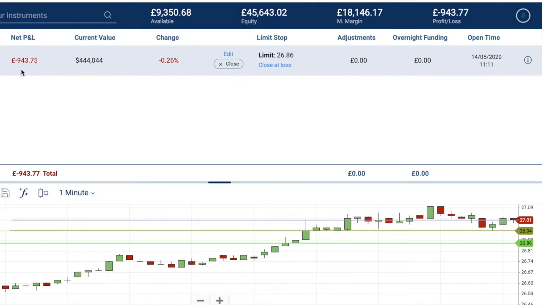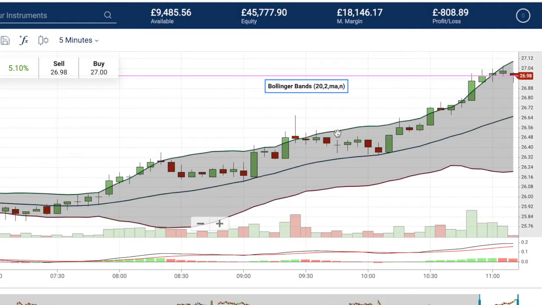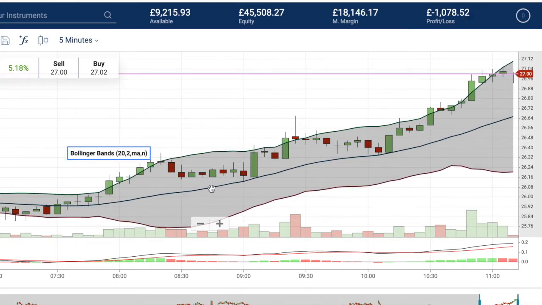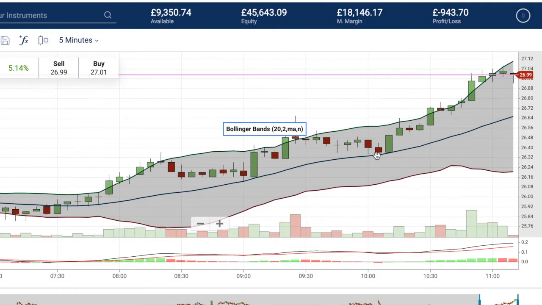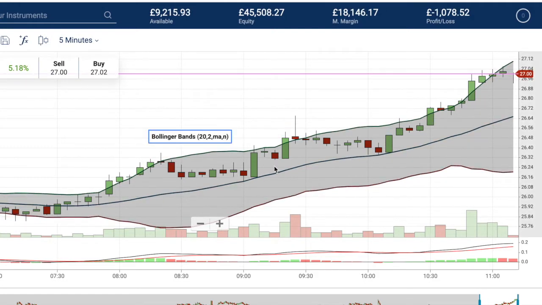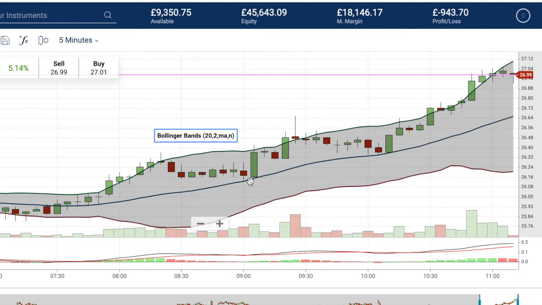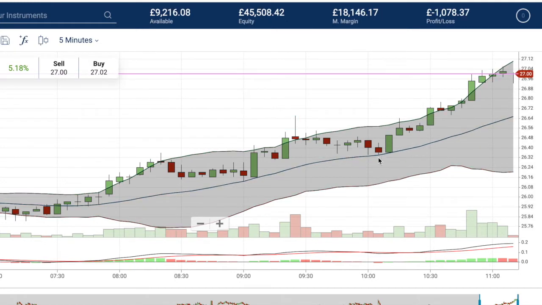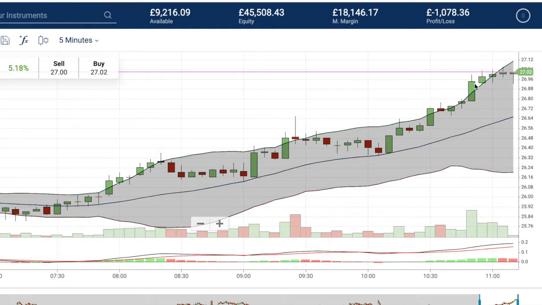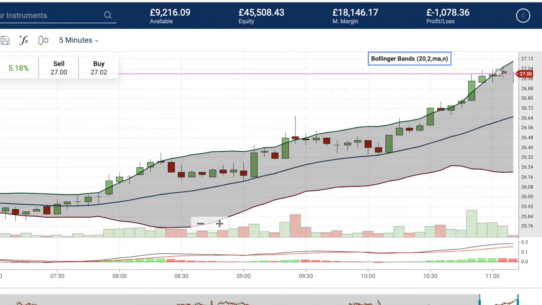Now it could go down. And if I look here, problem is with this chart, I've got Bollinger Bands, but if you can see this middle band here, this is not a great chart to be trading on, to be honest, because all the candles are above this 200 daily moving average, which is that middle line. So the candles popped out of the top of the Bollinger Band, and I said that the price is going to go down. So we're waiting for the price to go down.